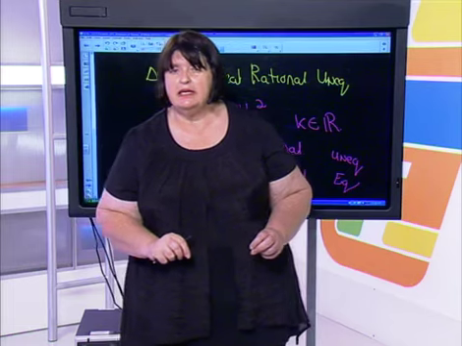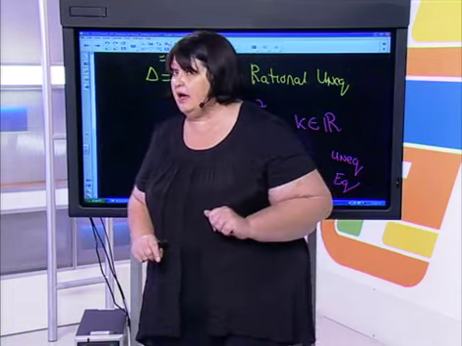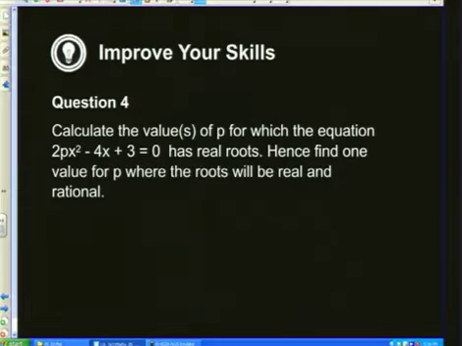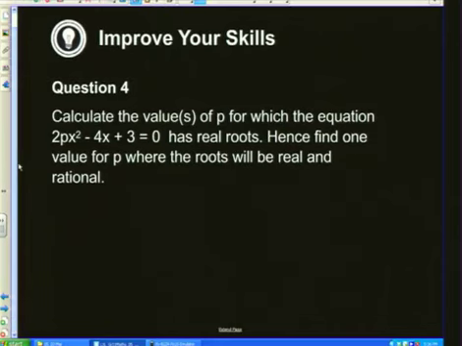I think we might have to go to break shortly, but let's see how we can, even if we just introduce the question. This one says, calculate the values of p for which this equation has real roots. So this time, they're telling me what the roots are like. What's different is they're not telling me what p is, because they're saying find the values of p where the roots will be real. All right, so let's quickly see how we can go.